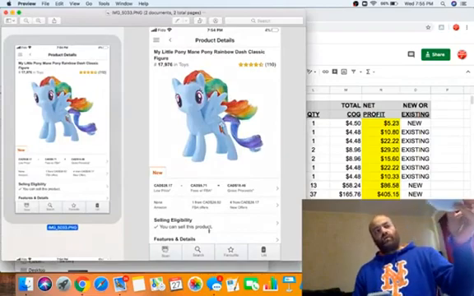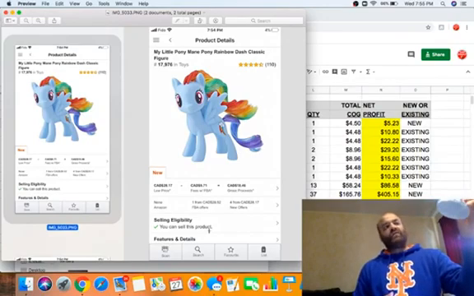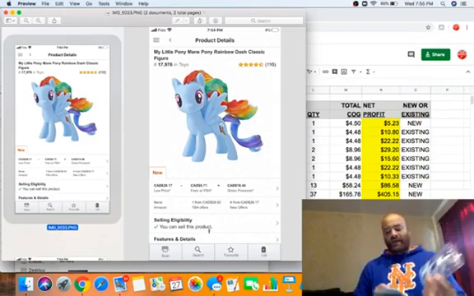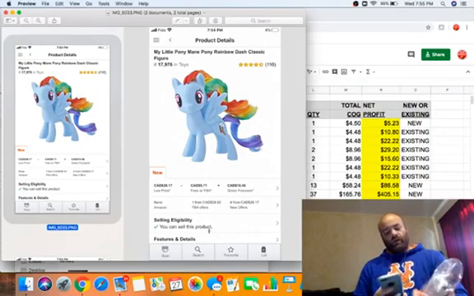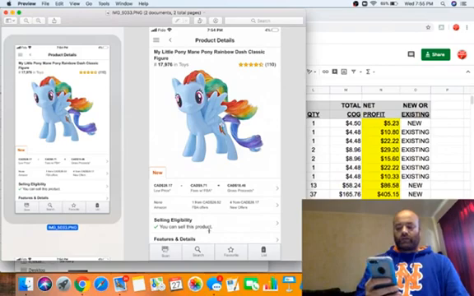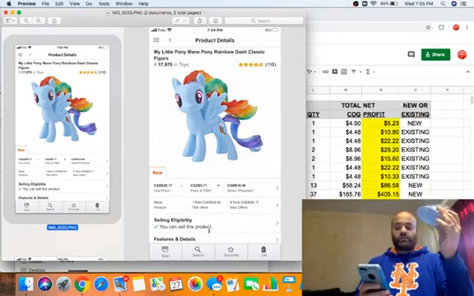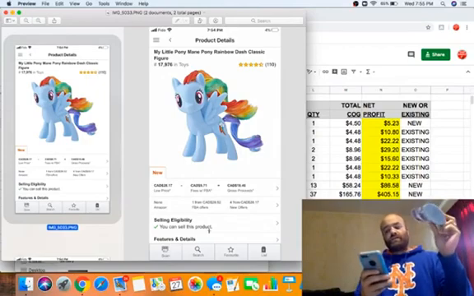This is the only other one we found that is worth the hassle. All the other ones are between $12 and $15 resale value on Amazon. Rarity and Rainbow Dash are the only other ones, these are the only two that are over $20 for resale value on Amazon. So, and who knows how long it'll last. You know, sellers wise, I didn't really check on that one. But this one is fulfillment by merchant. There's no Amazon FBA sellers. So again, if you check your Dollaramas and you see these, go try to score yourself.